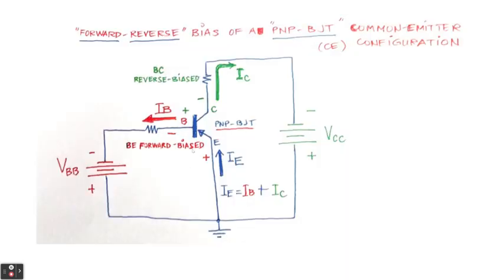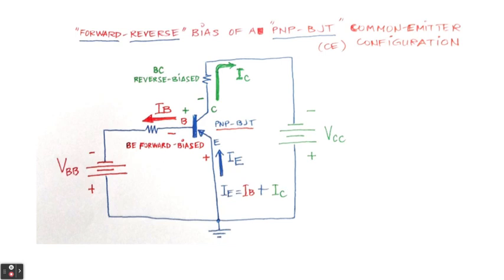Now, again, let's look back at the forward and reverse bias of a PNP BJT. This time, PNP, I mean, not NPN. So if it is a PNP BJT, still, you have to make the input circuit here on the left side forward biased. You will see that the negative of my VBB is connected to the base this time because I'm using a PNP transistor. But before, we were using NPN, so if it is NPN, this must be positive so that it will be forward biased. Again, P-type to positive, forward bias. N-type to negative, that's still forward bias.